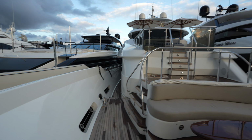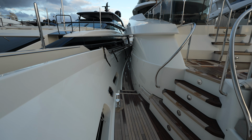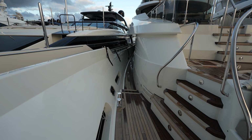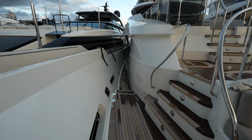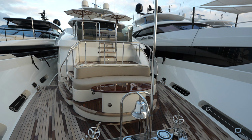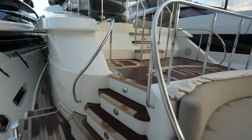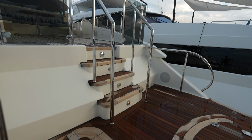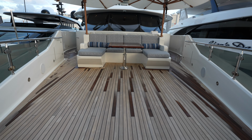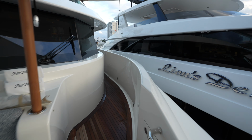And then the side decks will continue all the way back to those glass doors that we saw just in front of the aft deck space. So that's what I was trying to talk about earlier when I mentioned that there's side decks on both levels. You don't always see that on these super yachts. So I think this configuration makes it very easy to get around. And if we were done with all the spaces, we'd probably just head back on the side deck. But we still have to check out the sun deck, which we will do now. So let's head back on the other side.